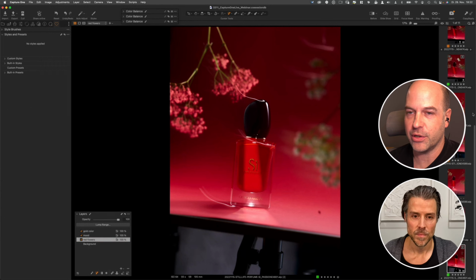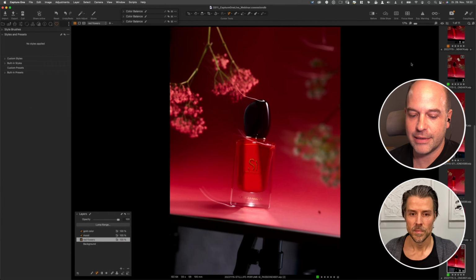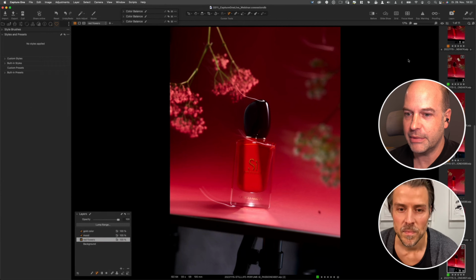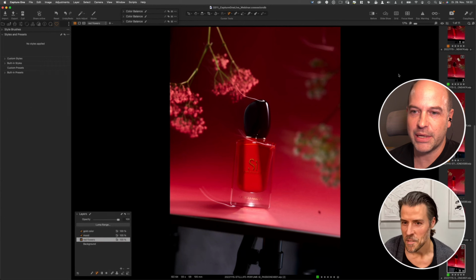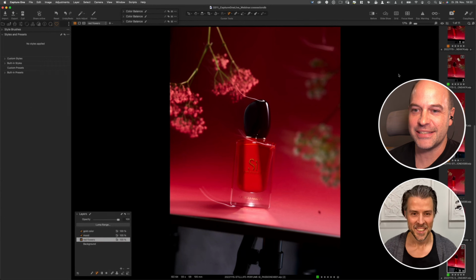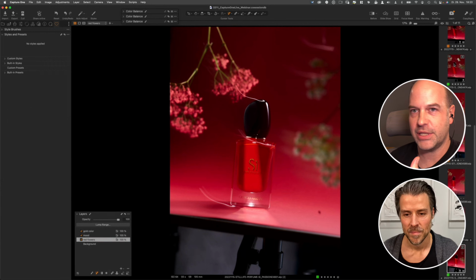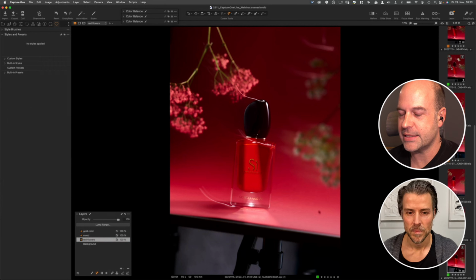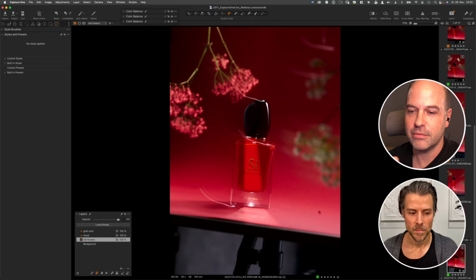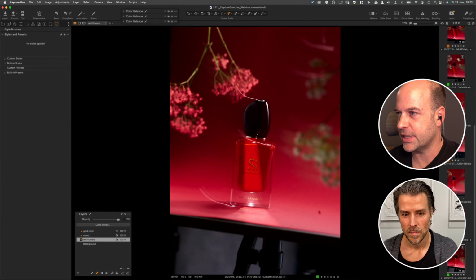So within Capture One, you're not actually editing any pixels. It's just pure parametric editing, to use a nerdy term. Yeah, you're just creating a recipe, I guess, to show how the picture looks on screen. And then when you export to TIFF, JPEG, whatever, then those are baked in. But it's all non-destructive editing. But I guess the question really is at what point do you stop in Capture One to then go to Photoshop?